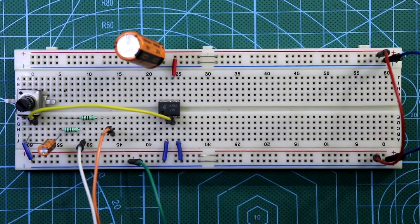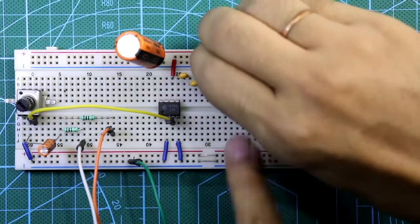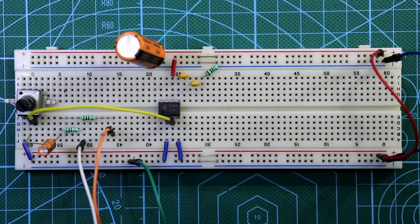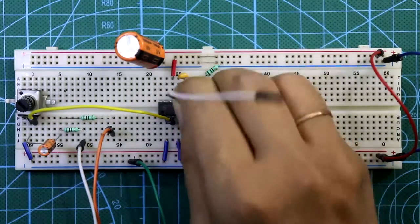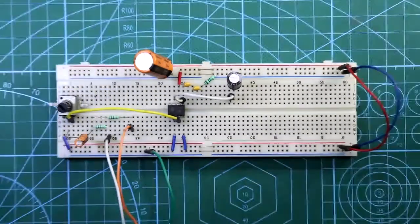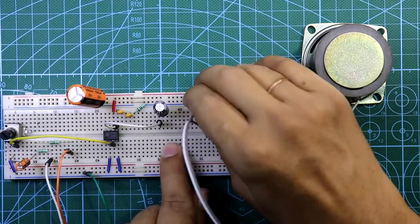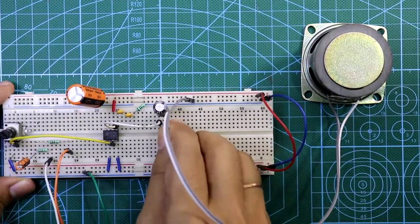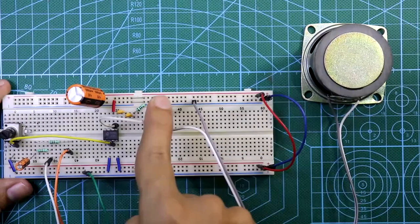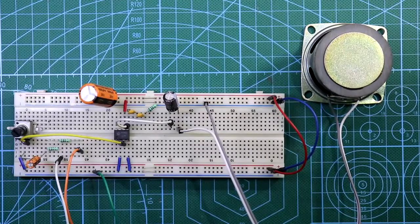Now come to the output section. Pin 5 is connected with a 0.1 microfarad capacitor, and we have to connect two of them in series, and then connect a 10 ohms resistor, and this is connected to the ground. Then the 220 microfarad capacitor is connected to pin 5. The positive pin of the capacitor is connected to this. One pin of the speaker is connected to the ground and the other pin is connected to the negative pin of the capacitor. Okay, as you can see, this is how our breadboard connection is completed.